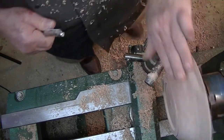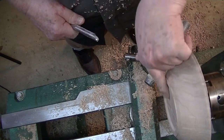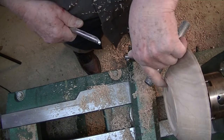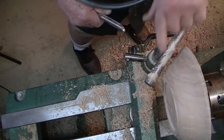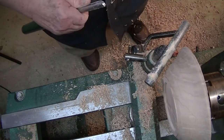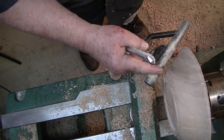So now what remains would be to sand this outside, and I'm not going to worry about down in here yet because I'm not ready to finish that off. But I've established this foot. Shoulder here needs a little bit more cleanup. Now I can see it without my face shield. I'll put my shield down and do another shear cut right into here.